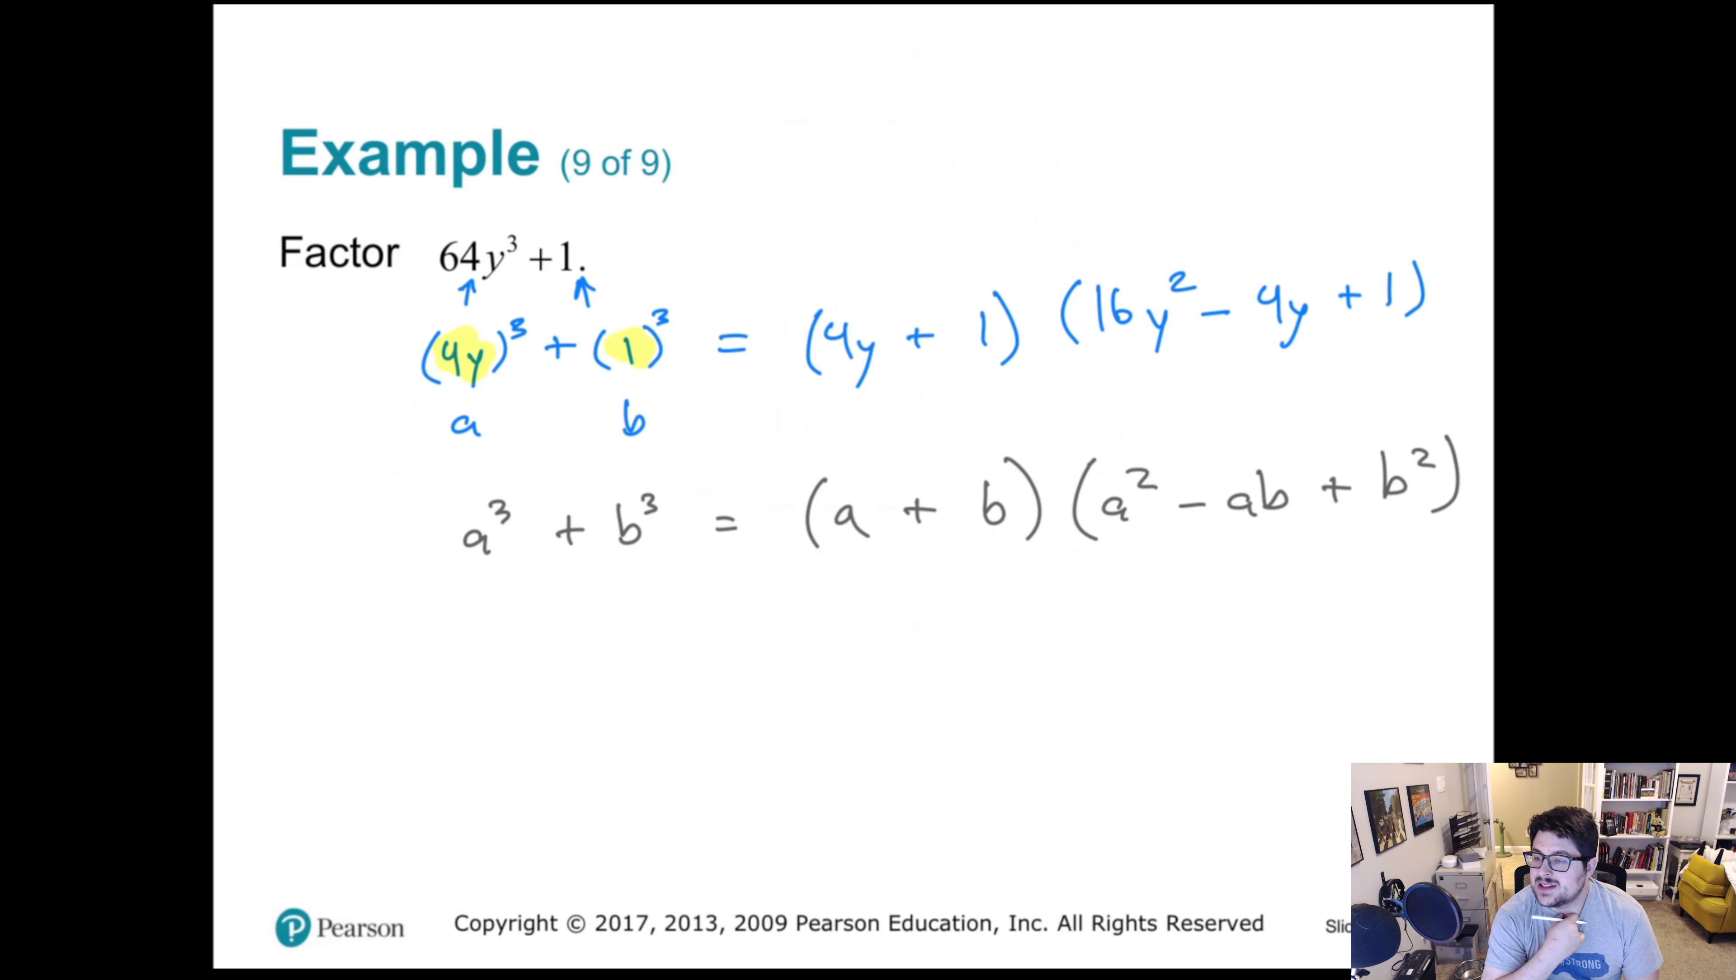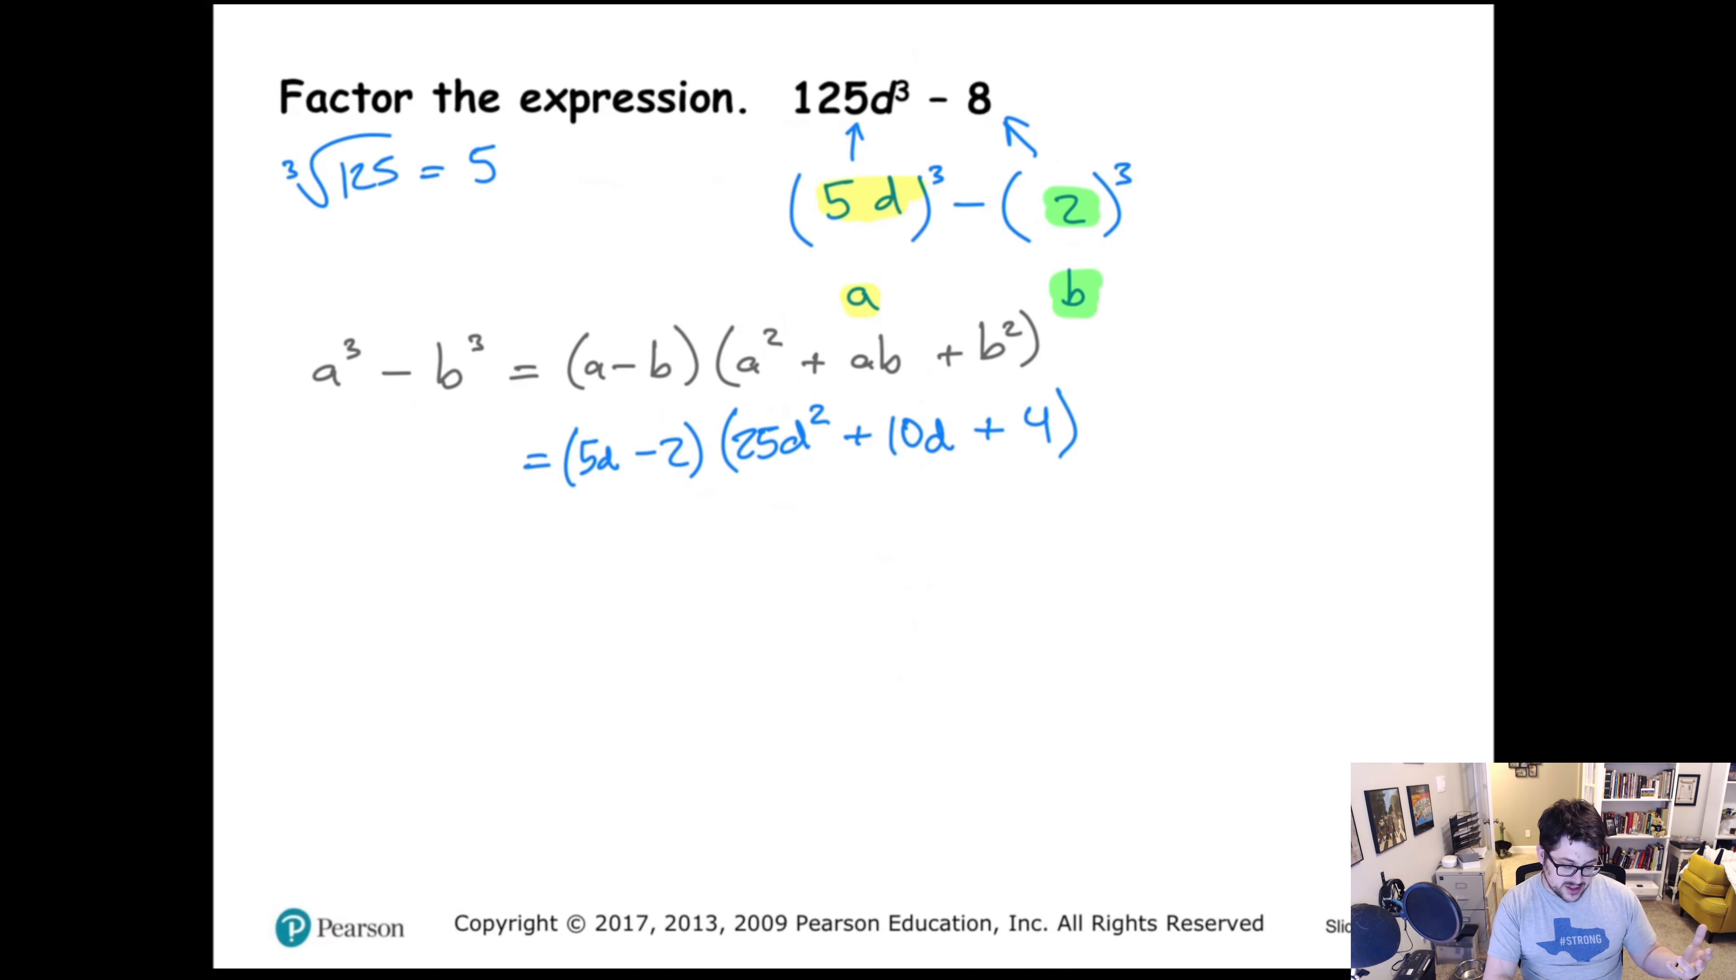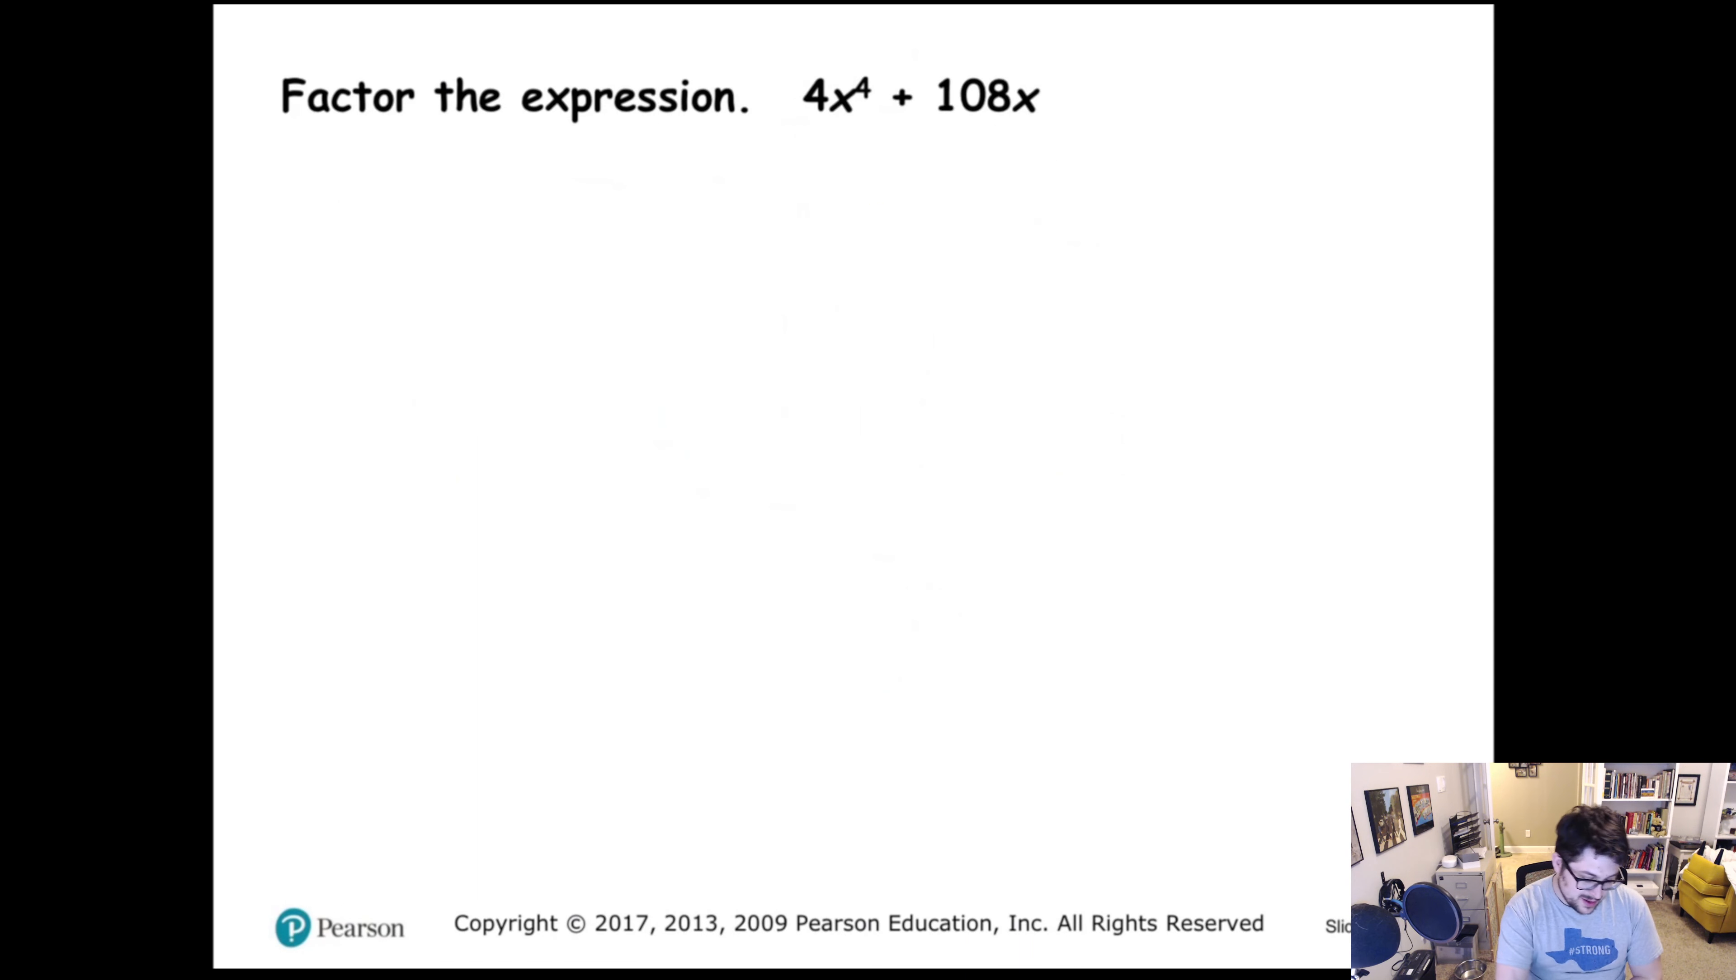All right. Let's do one more. One more of these. Let's find something that looks a little bit more common. Actually, I take that back. How am I doing in time? I'm doing all right. So I'd like to do actually two more. Because I want to do this problem just to show what happens if it looks like we can't factor it. Well, it turns out what we can do is we can look for greatest common factors. That's really what we should have been doing for all the past problems. It's just the common factors on all these are 1. So factoring out a 1 doesn't really matter. For this thing, well, what goes into 4 and also 108? Well, 4. What goes into x⁴ and x? Well, x.